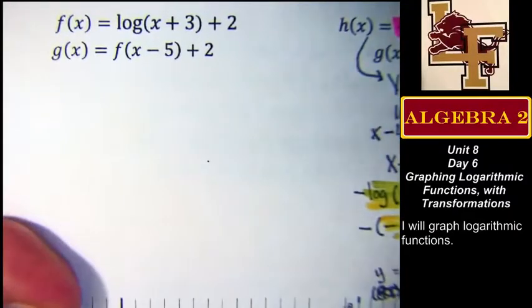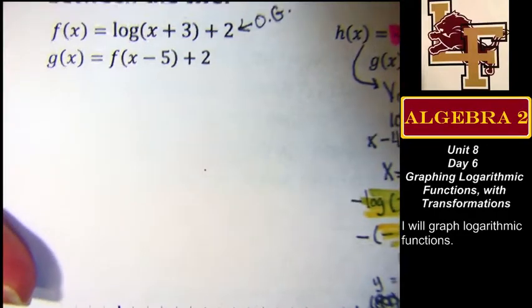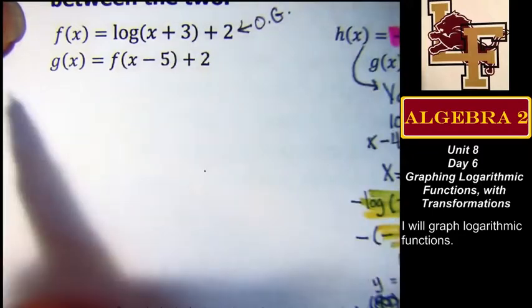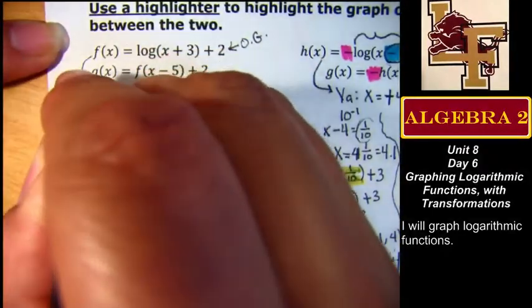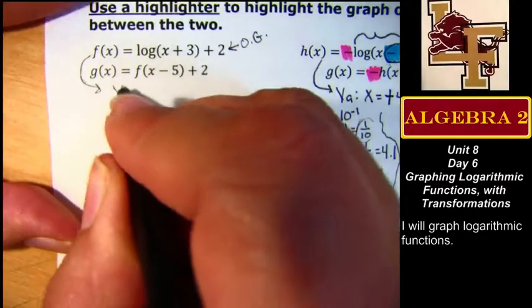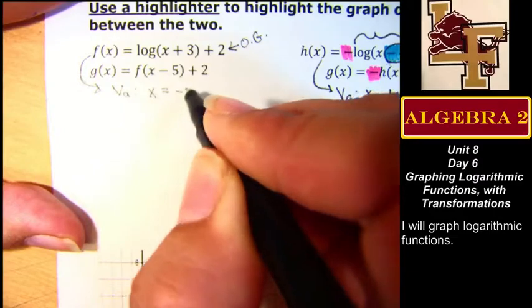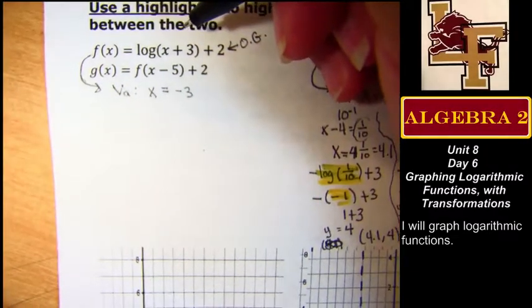All right, I'm going to look at my original, my OG function, and I'm going to find where I need to graph that. So that's the first one I'm going to do. I'm going to do that information right here. All right, my vertical asymptote for there is going to be x equals -3. Don't forget to change the sign like I did on the first one.